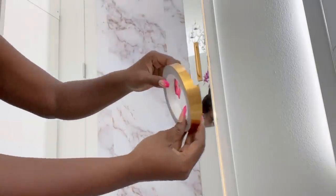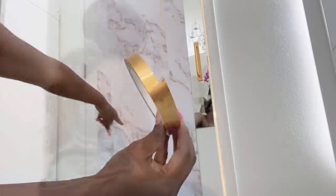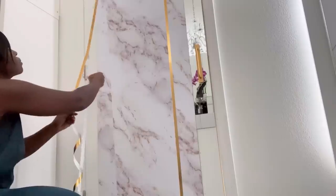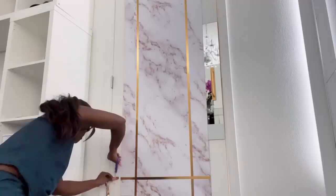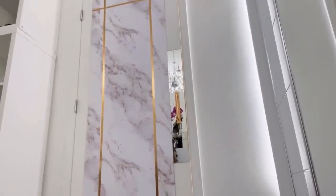I'm going to be adding gold tape, and this tape is not just for decorative purposes only, but to cover up the lines on the door. I just thought I should share this with you guys so you know what I did to a door instead of buying a brand new one, and this is what it looks like. And I have to say that it looks way better than it did before.